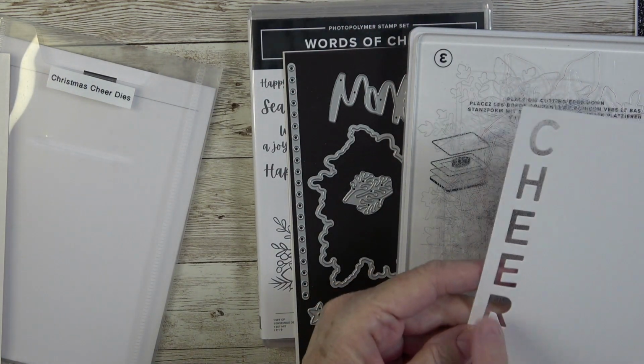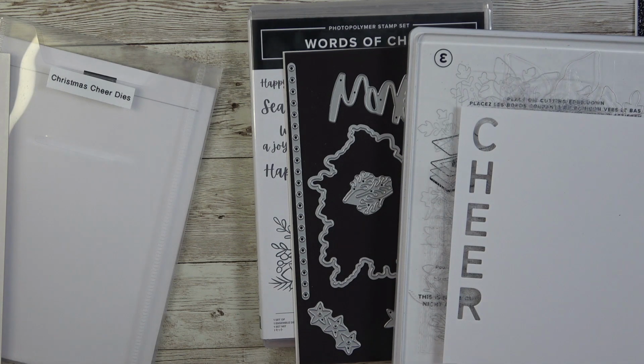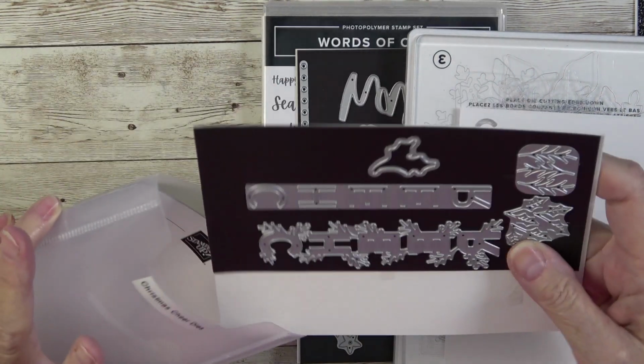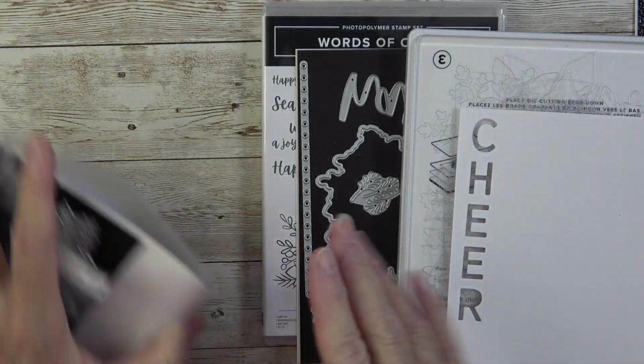I would save that little piece that came out of the R though if you needed to do that, so you could glue that in. Love it. Okay, I'm going to go ahead and stick my dies back in.